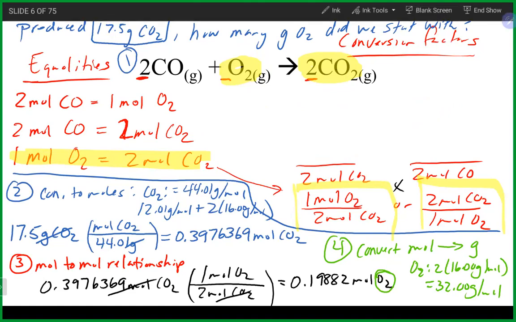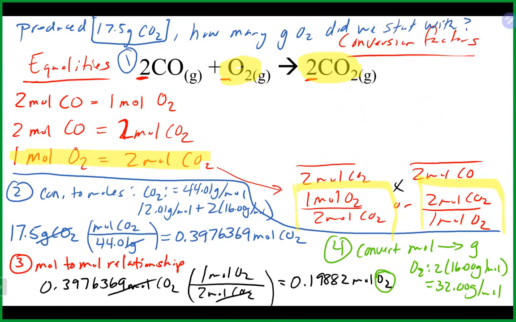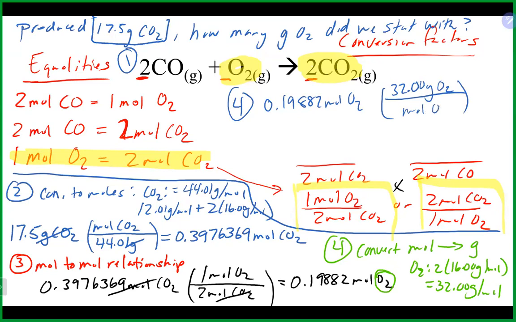All right, so to finish out this calculation, we would take our non-rounded number there, 0.19882 moles of O2. Using the molar mass there, 32 grams are going to go on top, so we end up with grams. Moles will go on the bottom. The moles will cancel. Multiplying by 32 is going to give us 6.36 grams of O2 in this case. At this point, that's the end of the calculation.